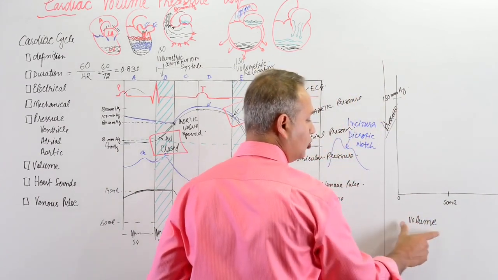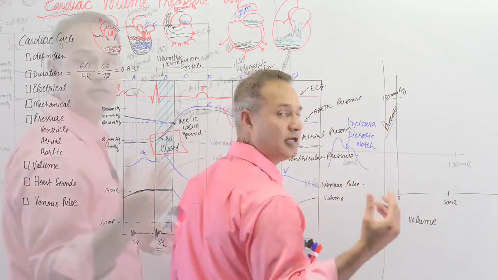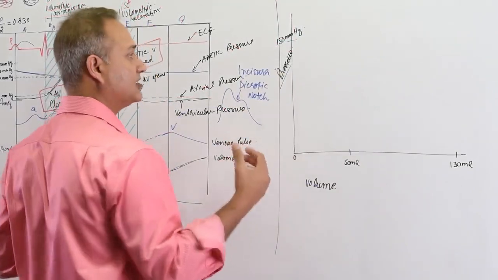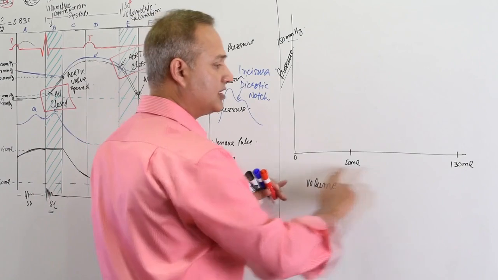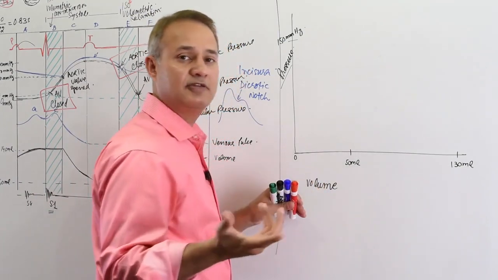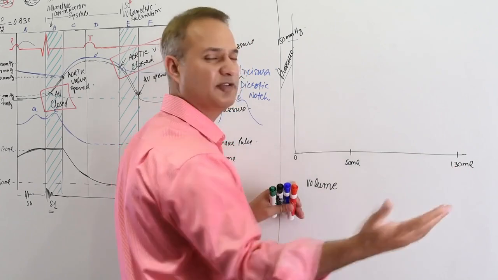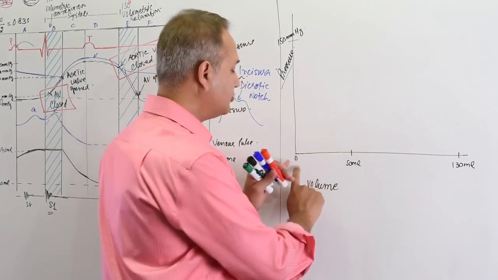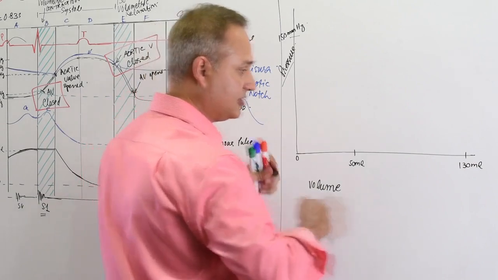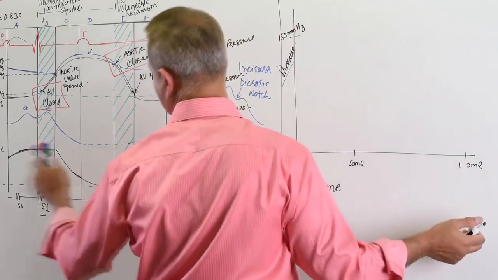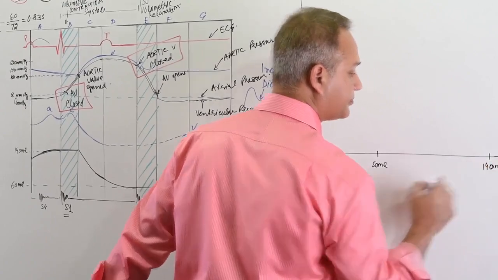So there are two axes. One axis is the volume and the other axis is the pressure. Volume is in milliliters and pressure is in millimeters of mercury. Usually it is really the volume in the ventricles. So from 0 to 150 milliliters of volume, let me just make it 150 so we become consistent with the cardiac cycle, where we have 140.